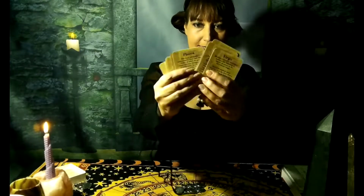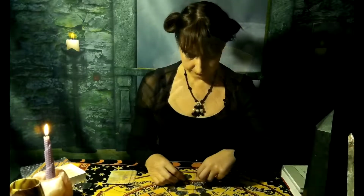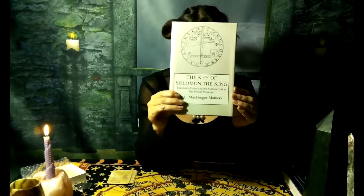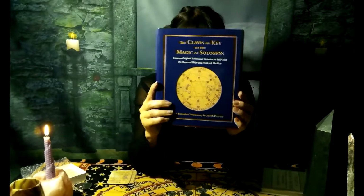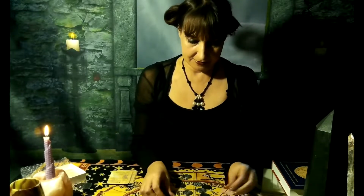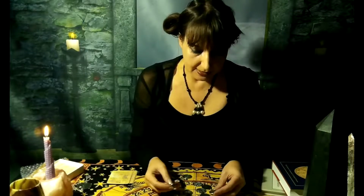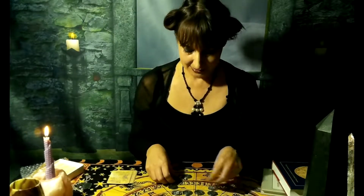So as you can see, there's the different Zodiac cards. So these seals are different than I had anticipated. I actually thought they were going to be like Solomon seals. I got really excited. Actually, I got my book out, The Key of Solomon the King, and the Clavicula, or Key, Magic of Solomon, because I was going to give you guys a little lesson, but these are from a grimoire of this alchemist. So on the upside, what it does do is it gives me other seals that I can use in my toolbox. So I'm going to go ahead and show you some of these seals up close.